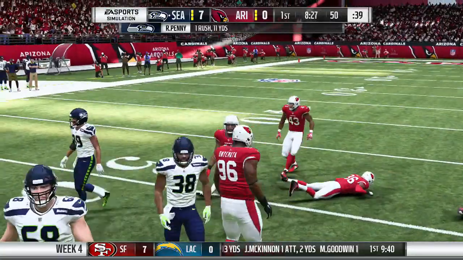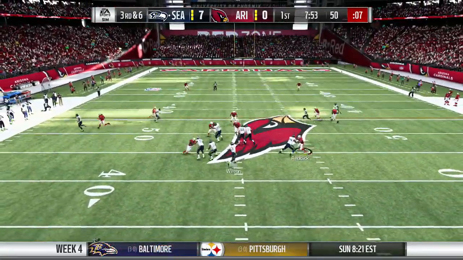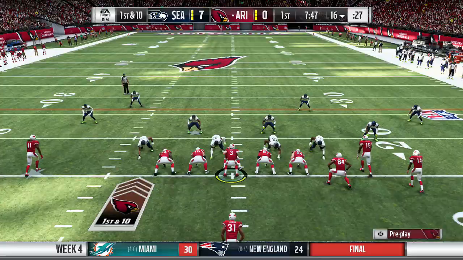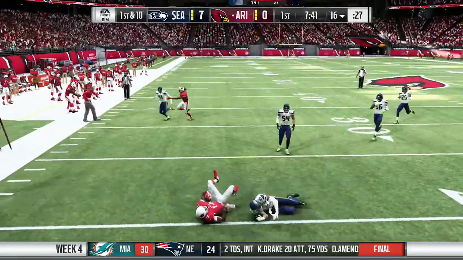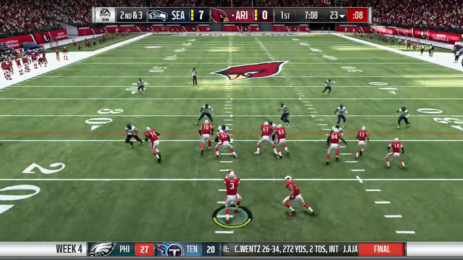The rookie with his first carry gets 11 yards. Chris Carson scored the touchdown, but Penny does seem to be the featured back, as on 3rd and 6, a nice job by Christian Campbell to get a hand in there. So right back to Arizona. On 1st and 10, they'll go underneath. There's J.J. Nelson, this team's leading receiver through 3 weeks. Kind of a surprise there.